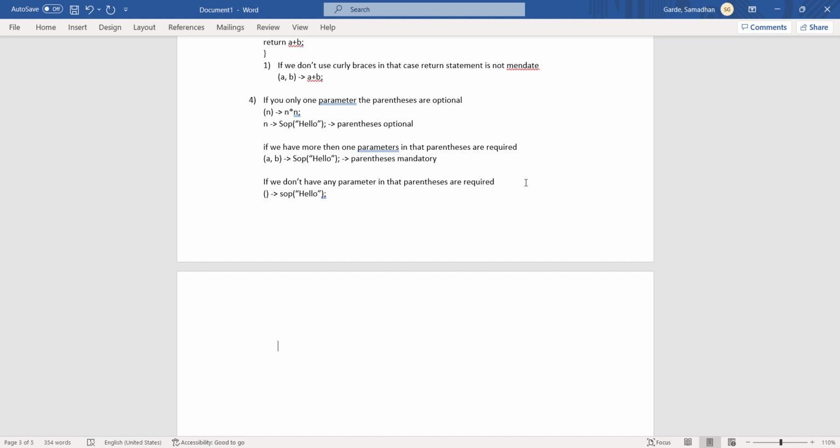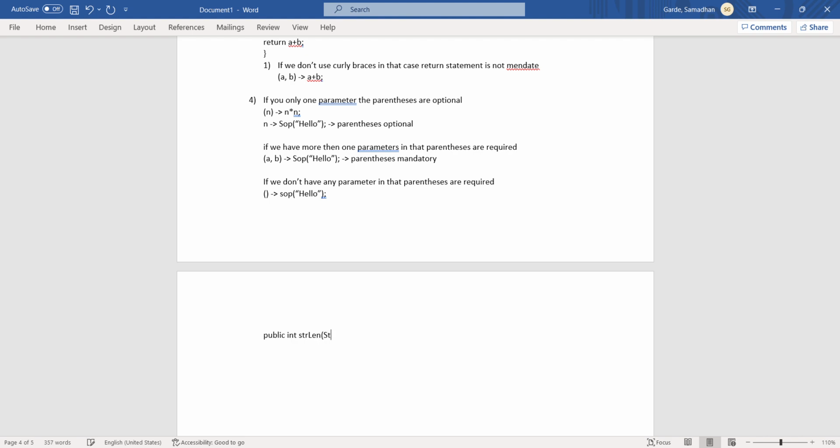Now let's talk about the way. So now we are able to write the lambda expression. We are able to convert any method into the lambda expression. So let's talk about one of the examples. Now I'm going to write one method which is used to return the length of a given string. Public int, it is a return type, and give the name like str length. So this is my function.